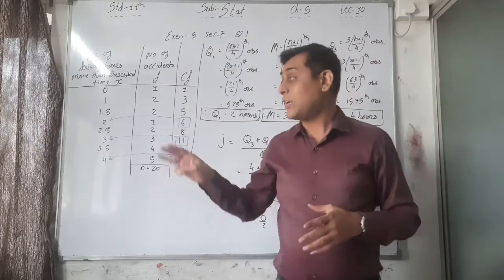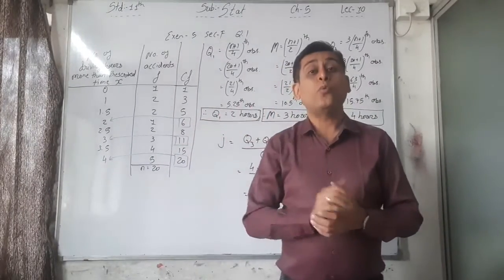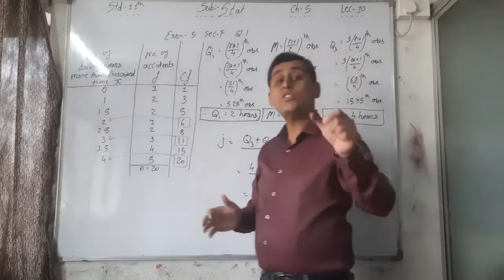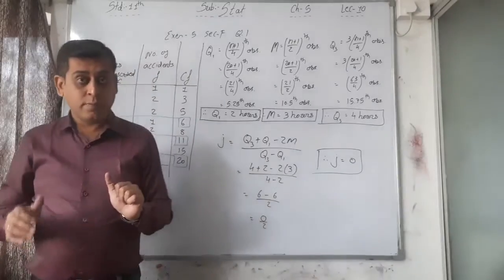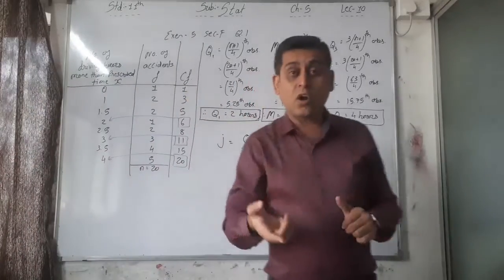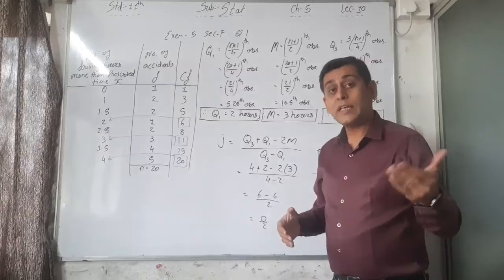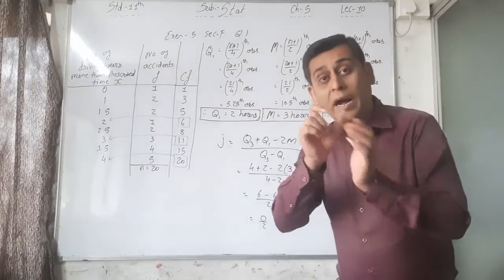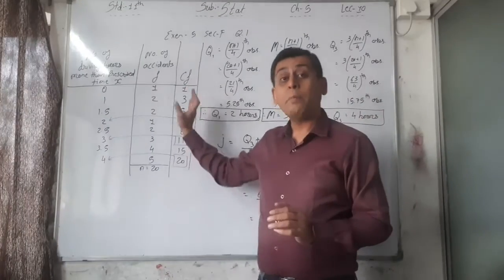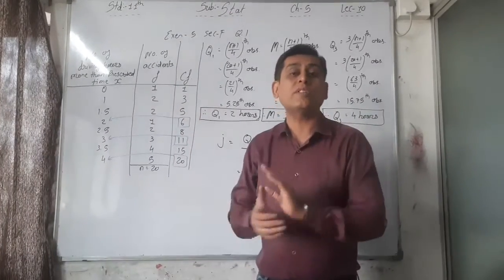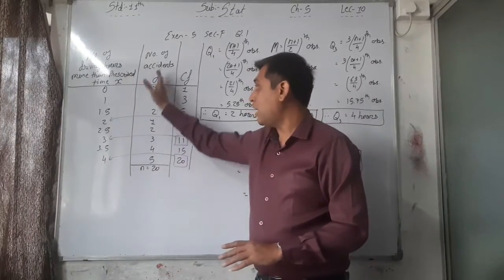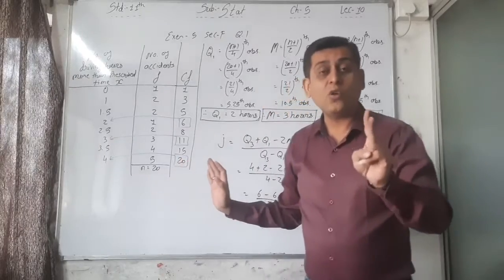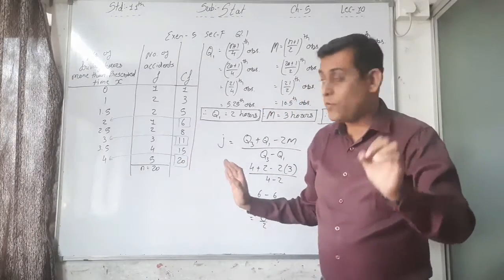Here the third column, the mid value, which we usually find out, is given. We have to first find out the original question on the basis of this, and then you can find out the coefficient of skewness and whatever else they ask. But first of all, the question is not given. Here the mid value and the frequency are given. First comes the class, then frequency, then we find the mid value to find x bar and to find s, that is standard deviation.